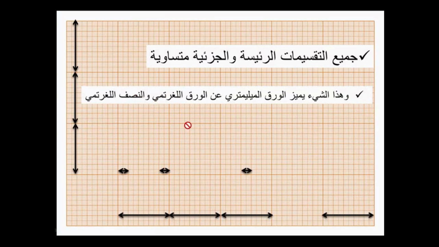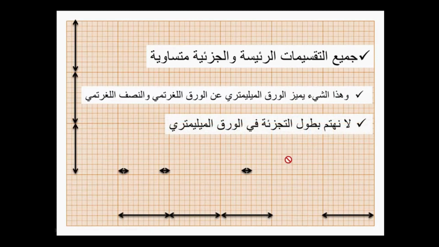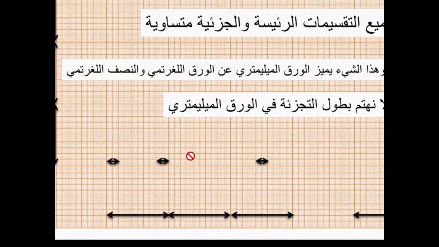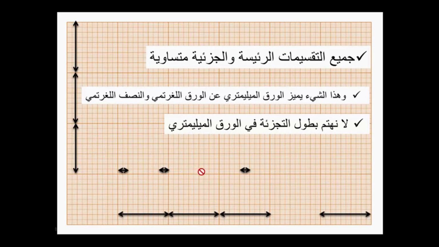The division in these points is the same on all points, and also in the vertical it is equal as well, as the same squares. The small squares that we did not see are equal in division, and this is what distinguishes the millimeter paper.